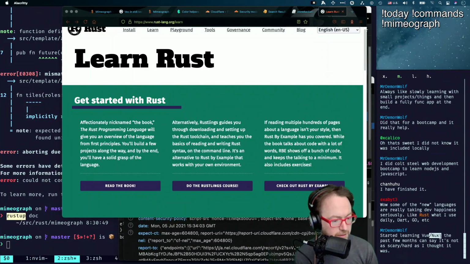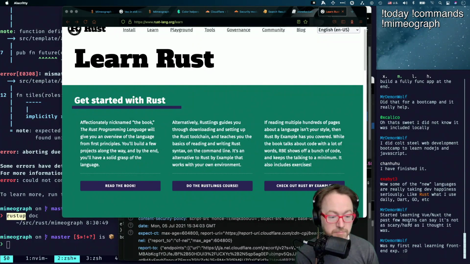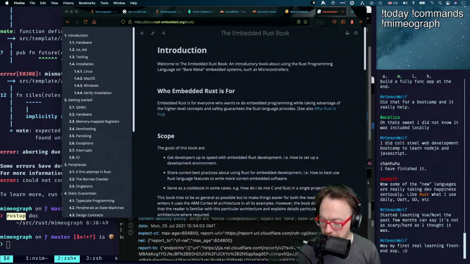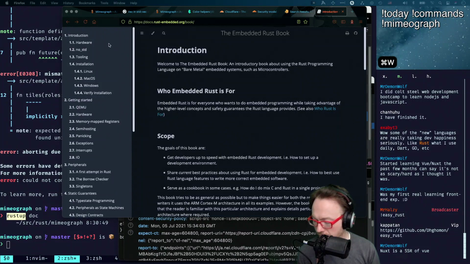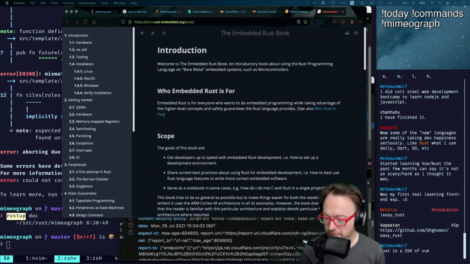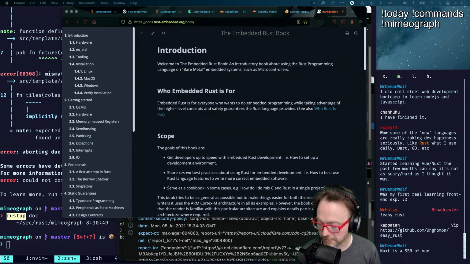Oh, I'm not familiar with that one. It's not as scary hard as you thought it was. Nice. That's very cool. Oh, Nuxt is server-side rendering for Vue. Gotcha.